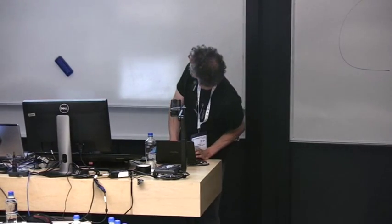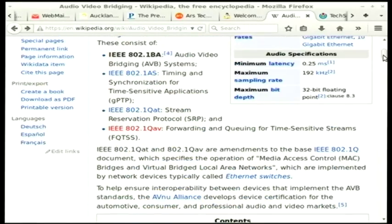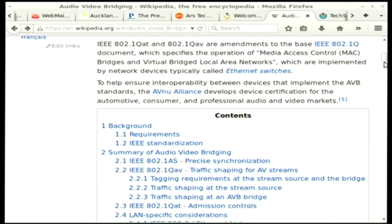The presentation's really, as you can see up there, you can go and read it yourself on Wikipedia. There's a pretty good page on Wikipedia. So AVB stands for audio-video bridging, and it's a suite of network protocols that are to do with getting audio and video across a local area network with low latency or constant latency, low delay, and guaranteed bandwidth between endpoints. So it's not particularly Linux-related at this point. I'll touch on that a little bit later.